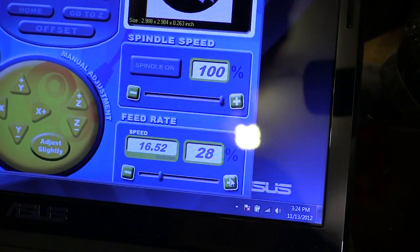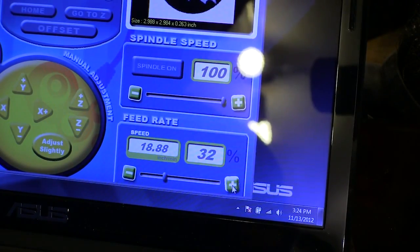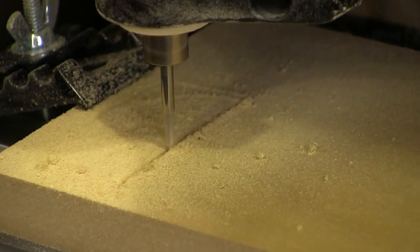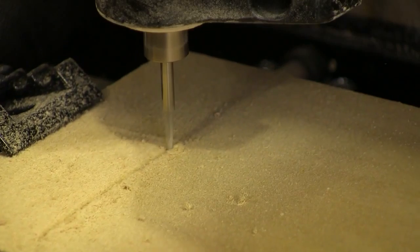This really was my first time running the Click-and-Carve and I forgot to set the feed rate. The manual says for wood like this I can run it about 50%, so that's where we'll set it. This is a bit later in the carving but it's still running at 50% of the feed rate.